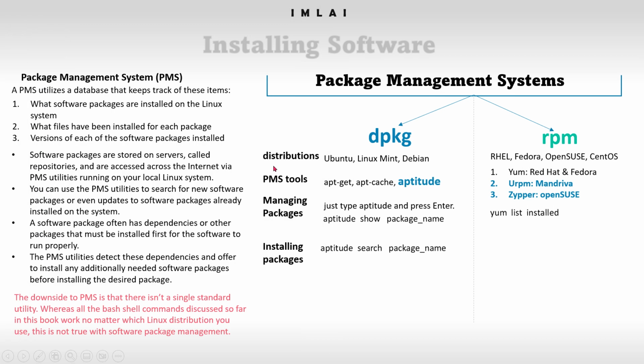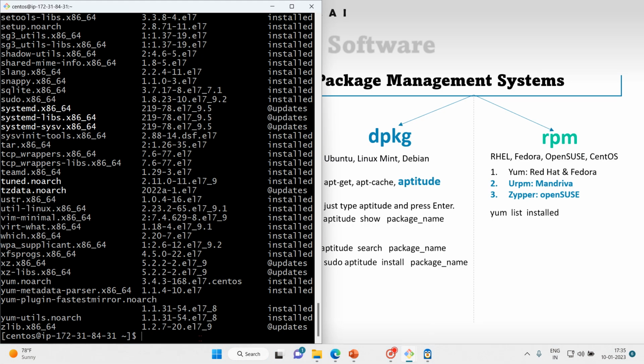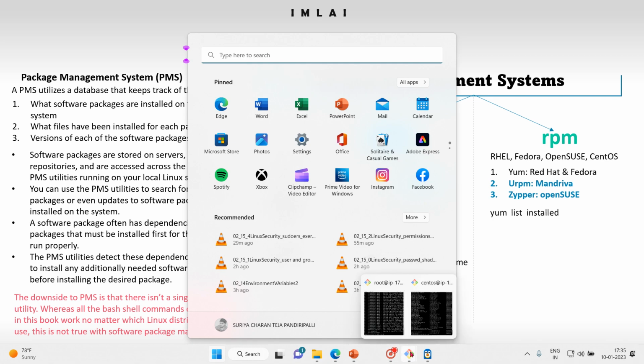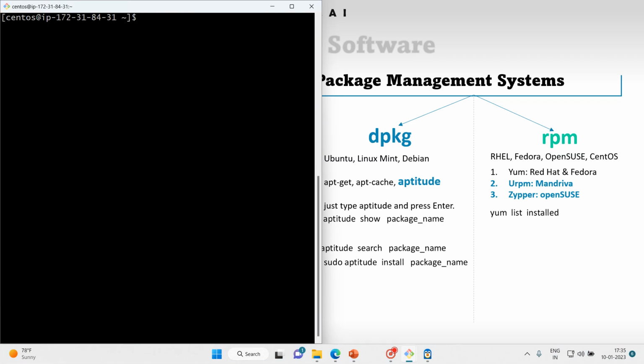Now to install, how do you proceed to install a package using aptitude? I'll clear the screen. I'm a root user, and I want to be in Ubuntu.